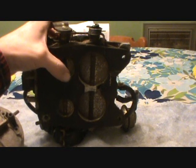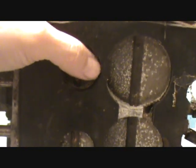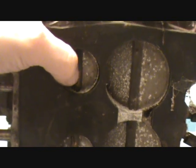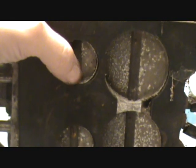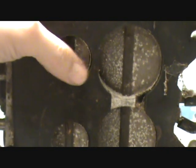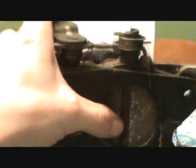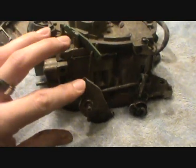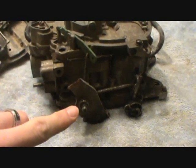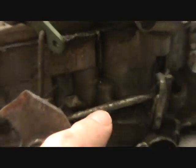The primaries are what the engine runs off most of the time. See how small these bores are — during part-throttle cruise, this gives very good fuel economy and good throttle response because small bores increase air velocity and fuel mixture velocity. It's very responsive and makes for a nicely driving vehicle. Then when you punch it, it opens up those back barrels — and that's when the fun begins.